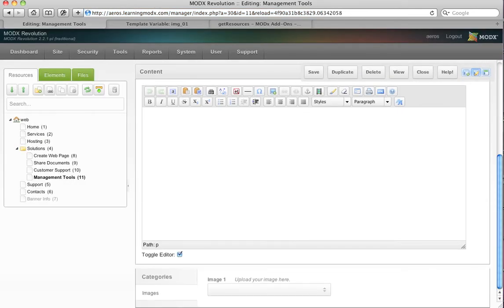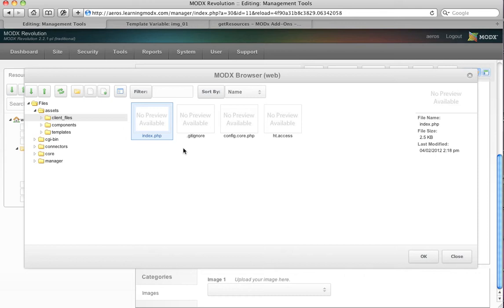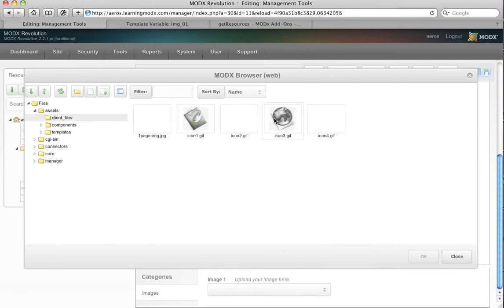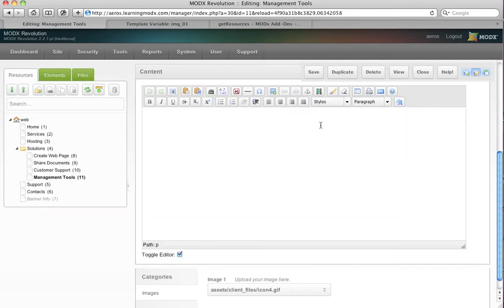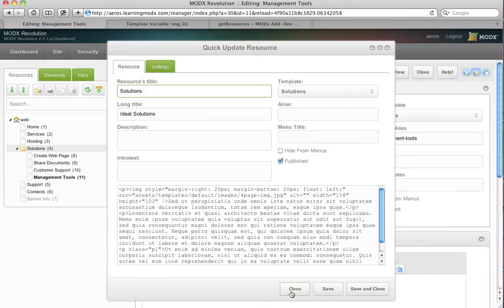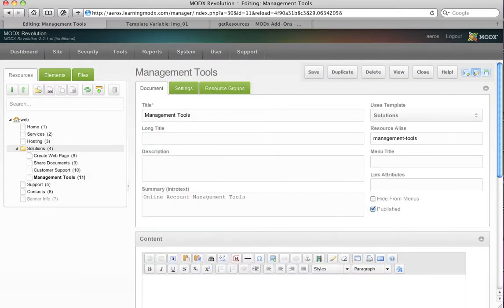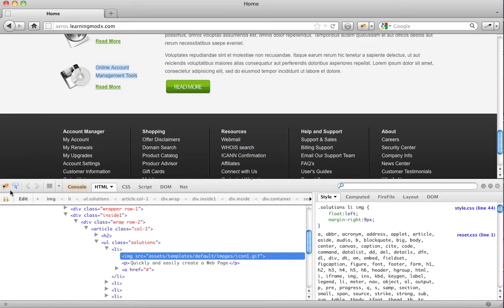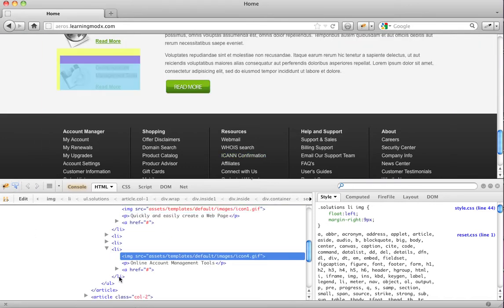And let's scroll down. We'll go ahead and grab that in the client files. Okay, so I think we have enough to start with. Let me just make sure that solutions, real quick, is the correct one, and it is, yeah, solutions. Okay. So now what do we do? Well, first of all, let's grab the code that's being used in this here.